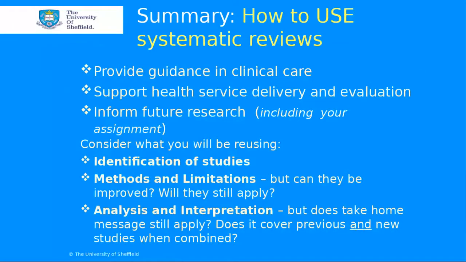So in conclusion then, how we can use systematic reviews. We can use them to provide guidance in clinical care, but this requires updates to make sure that we're still reflecting current practice. We can use them to support health service delivery and evaluation, but again, we need to take into account new developments that may have changed how service is delivered. We can use them to inform future research, including our own assignment, helping us to scope our question and perhaps narrow it down to a subset of studies.